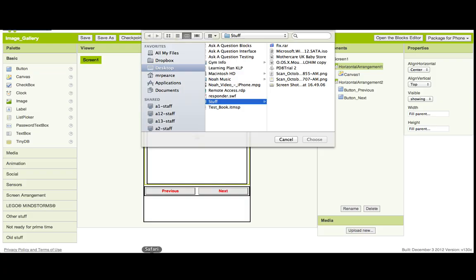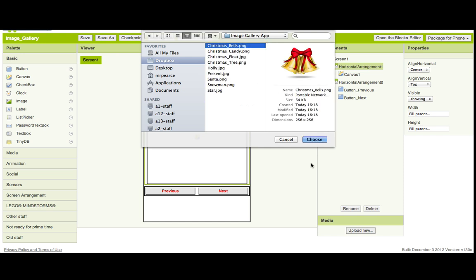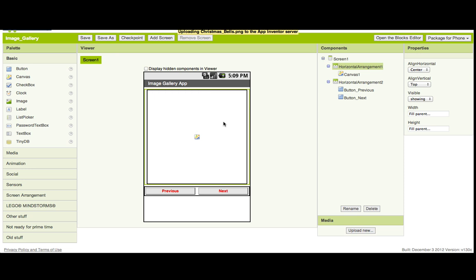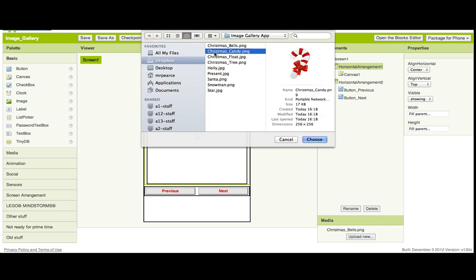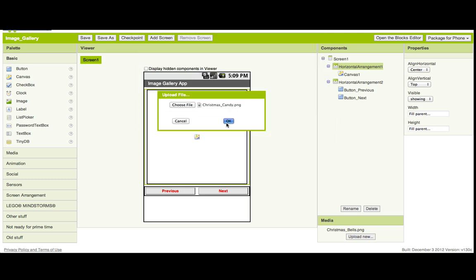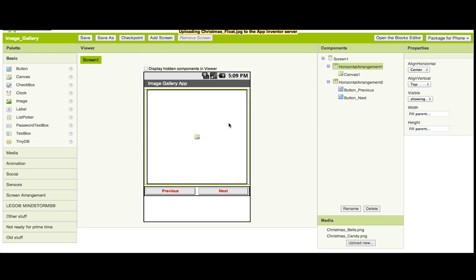So inside of App Inventor, I'm going to go and find where those images are saved to. And again, ask your teacher where they're saved to. First of all, I'm just going to choose the first one, and then choose, and then press OK. And that will then upload the first image called Christmas_bells.png. And .png is a type of image. And I'm not going to explain that today, just it's a type of image. The next thing that you're going to do is go and get your second image. So I'm now going to choose Christmas_candy and select choose, and then press OK, and that will add the next image. So you're going to go upload, choose, you're going to go your third one, your Christmas float, choose, and OK, and then I'm just going to repeat that for the rest of the images. So I'm just going to do it dead quick.